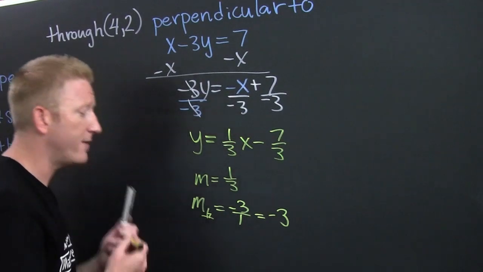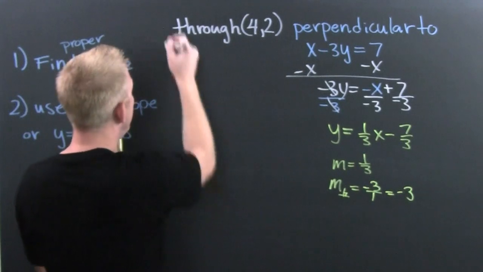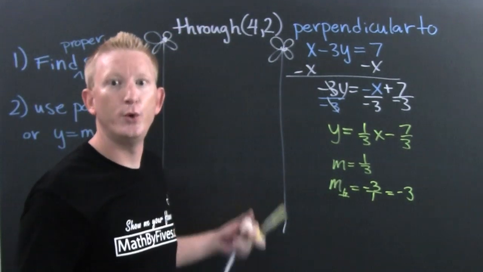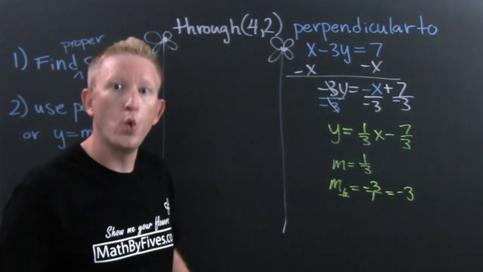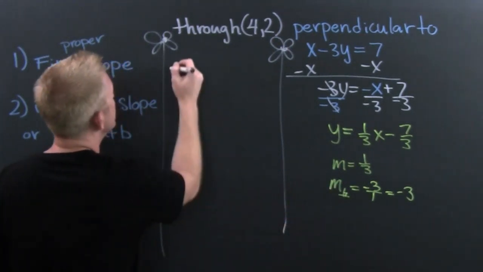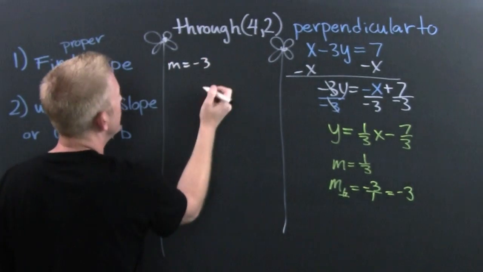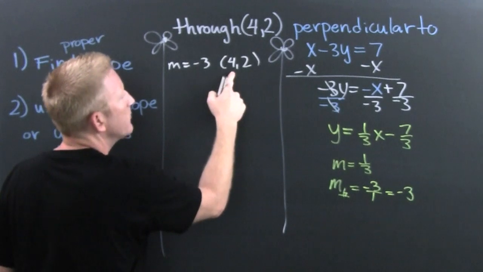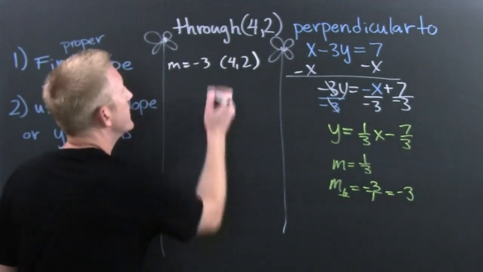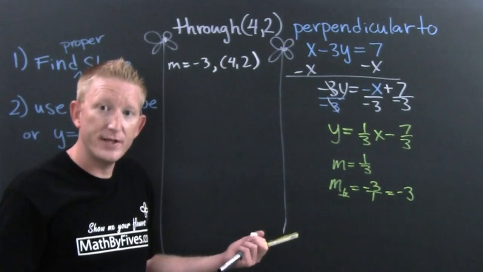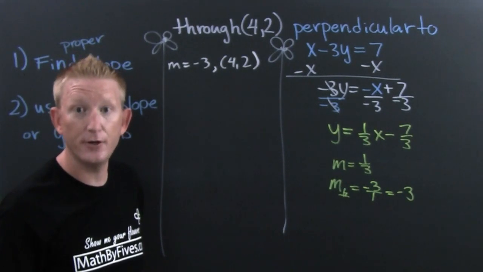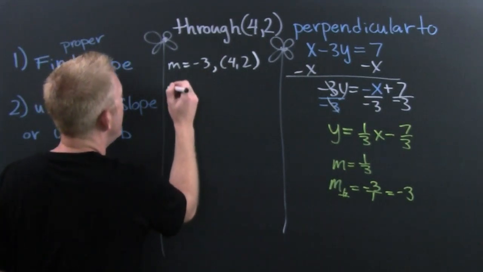So now what do we have? We have a slope and a point. My slope is negative three and my point is (4, 2) — they gave that to us. So let's keep on keeping on. Which form do you want to use — point-slope, or the backdoor method, the y equals mx plus b method? It is your choice. Point-slope — because they give us a point and the slope.